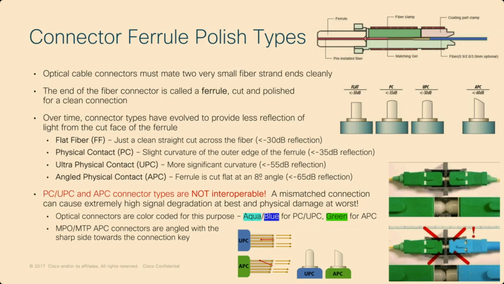And you can see the physical gap there, and the fact that the connector for the blue cable is kind of pressing in on the tip of the connector for the green cable and probably causing some physical damage. So it's very important to note the connector, the end of the cable. The color of that housing is going to tell you what type of ferrule this has.